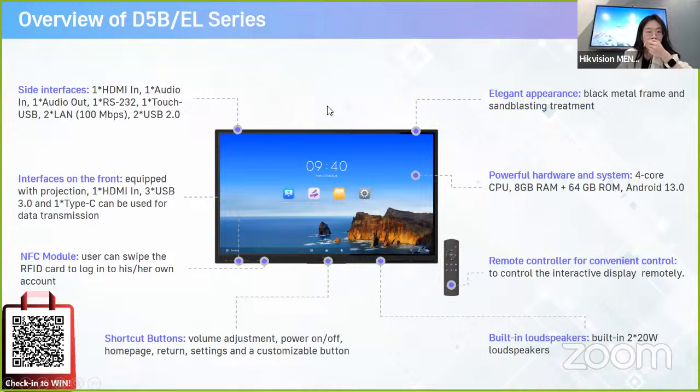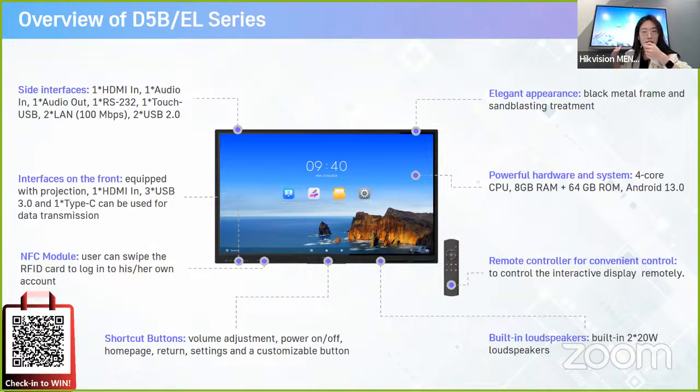All right, let's have a look at the D5B/AL series. For the AL series, the A is the series name and the L means light. For the back side and the front side, we have different types of interfaces. Attention please, for the slide showing, we are promoting the D5B/AL series with a better price, but for the demo we are using in daily life in our offices, it's a little different.